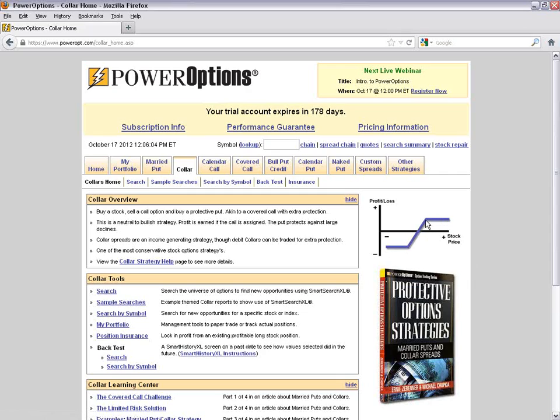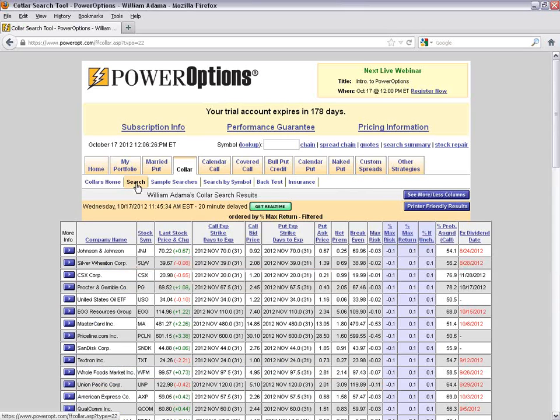We're just going to look at some standard collars here, which this profit and loss profile shows. We're going to buy stock, sell maybe a 1 month out call that's at the money, and buy an out of the money put option. We're not going to put a lot of time in the research and analysis on this. But if I'm just starting out and I want to start paper trading a new strategy or technique in a new strategy, well, I'll just go into the search tool and I'll set up my search criteria.